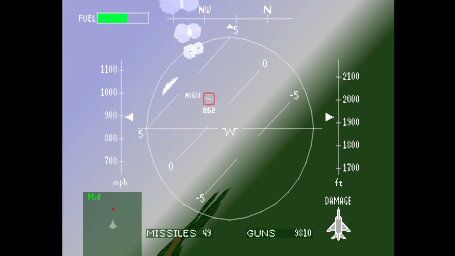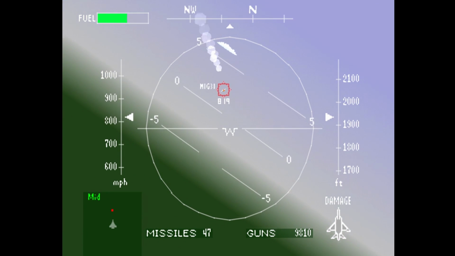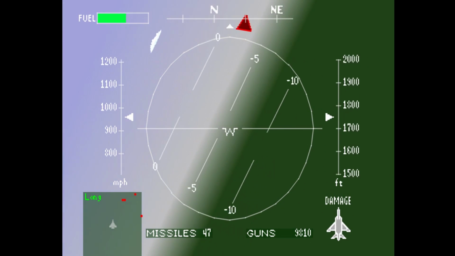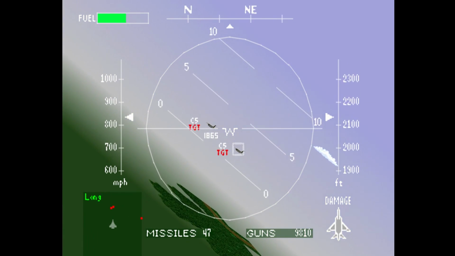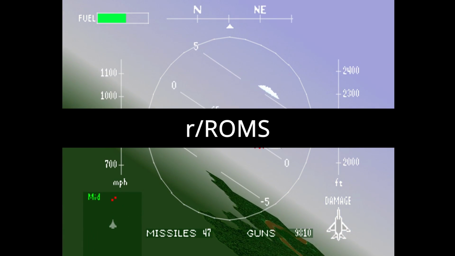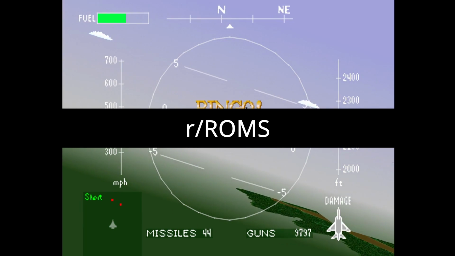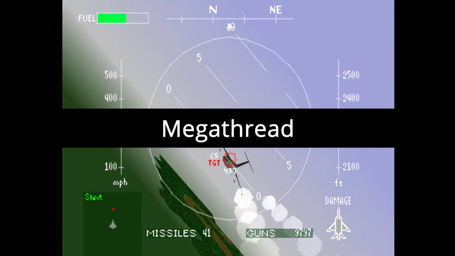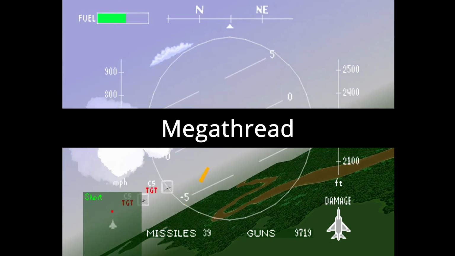Sadly, I can't tell you exactly where to go to download the game files, but what I can do, however, is give you a couple of hints to guide you in kind of the right direction that's also relatively safe. First off, Google r/ROMs. It's a community on Reddit dedicated to discussing and helping people with retro video game ROMs and game files. They have a mega thread with a bunch of information of where you may or may not be able to find the games.